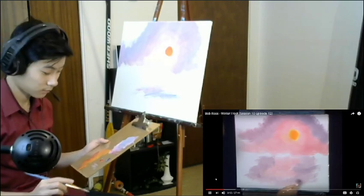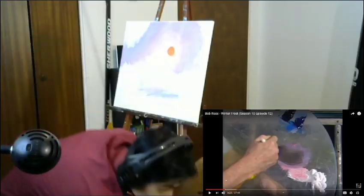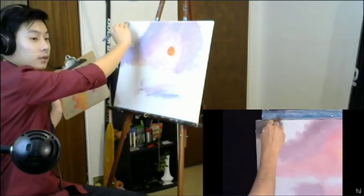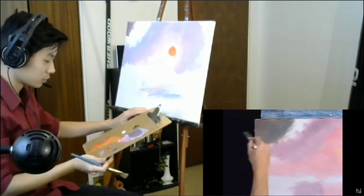How much do you need for the bottom? Still without washing the brush. Where'd my brush go? Oh, there it is. Okay, so he mixed brown straight in there, all the way up to the edge, and in. Maybe a touch more of the phthalo blue into that. Yeah, that's better.